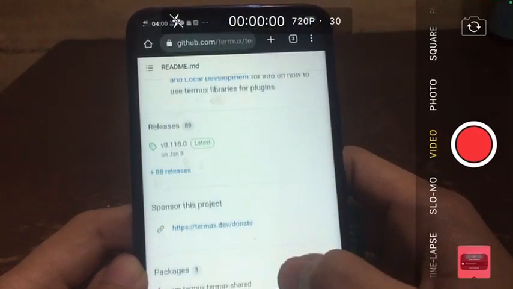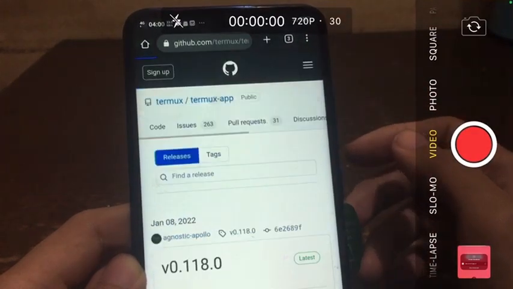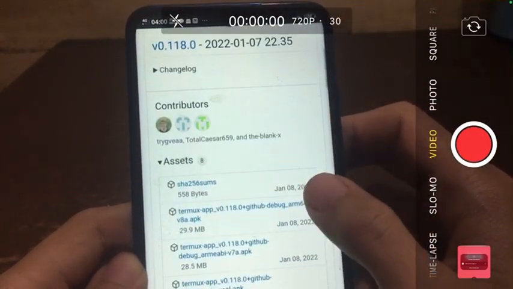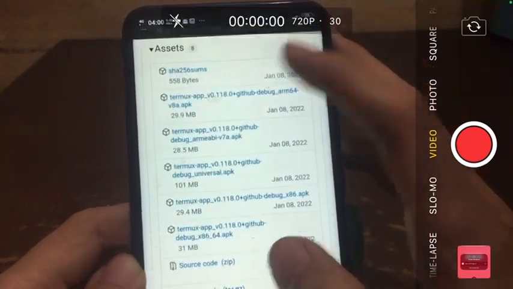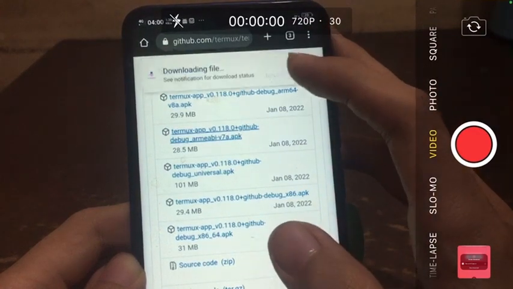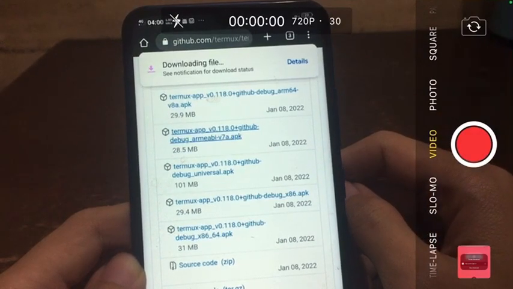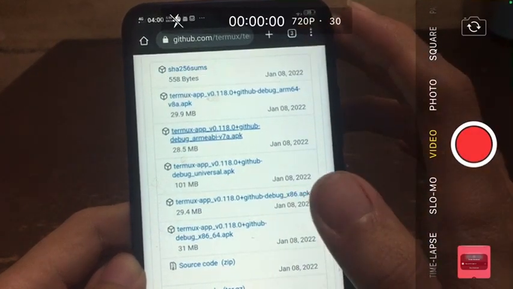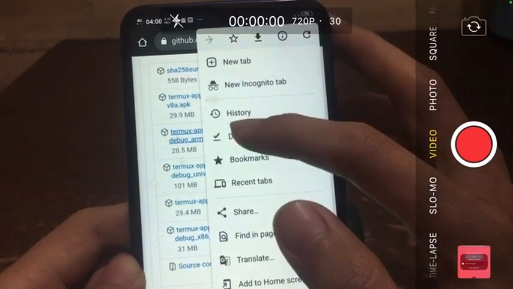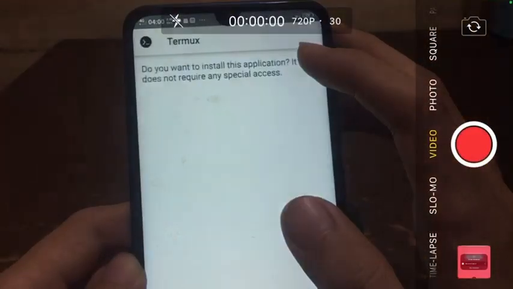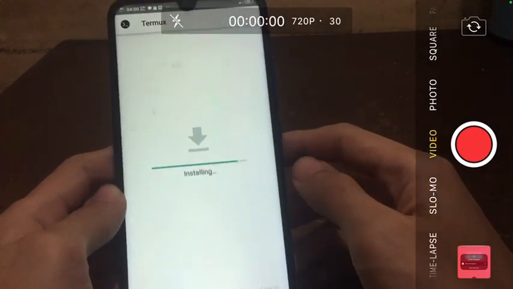Okay, now you gotta find the release category and click on the release, and on the first thing that you see, just download the Termux app, the one with v7a.apk on the last part, and then you're just gonna click the three dots on the top right, downloads, and click the one that you downloaded and install that APK.